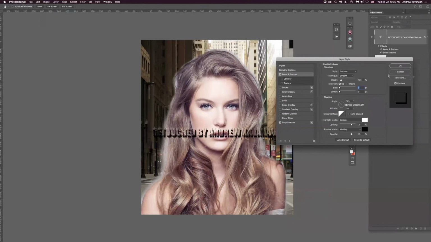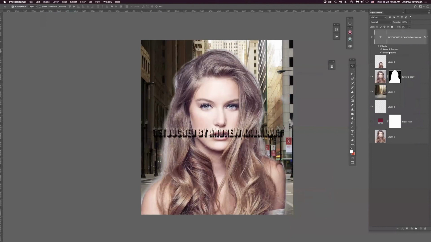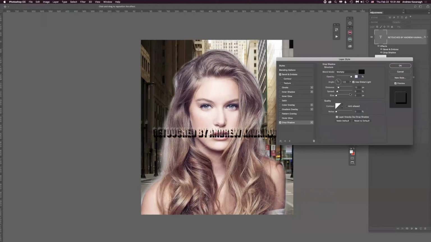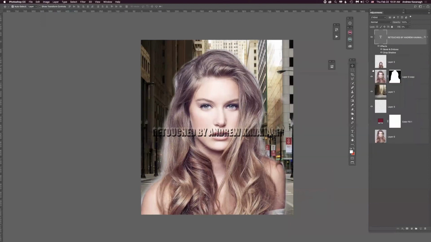It's just kind of a watermark I create. And I'm going to add a drop shadow and then change the distance of that so it's a little bit more readable. I'll do something like this when I'm working on a project, and then I will send this to my client and say, so what do you think? Of course, I would have clean edges. It'd be a real retouch job.